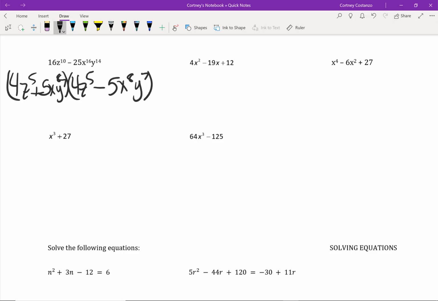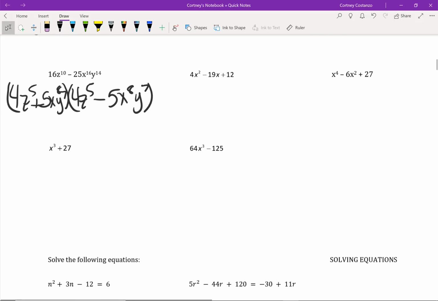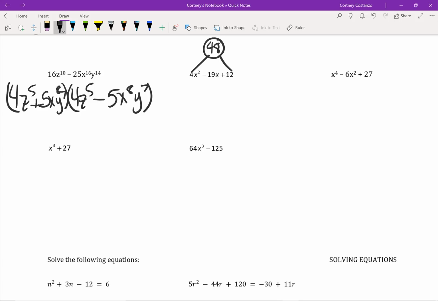This middle one, because of that coefficient in front of the x squared, if you ever see that, the method that we have taught you this year is something called the triangle method. Some people call it the AC method. Basically, you take the first and the last number, multiply them together, and figure out what factors multiply to 48 but add to 19. So the winner is going to be 16 times 3. So when I pick that 16 and 3, that gives me the 19 in the middle.